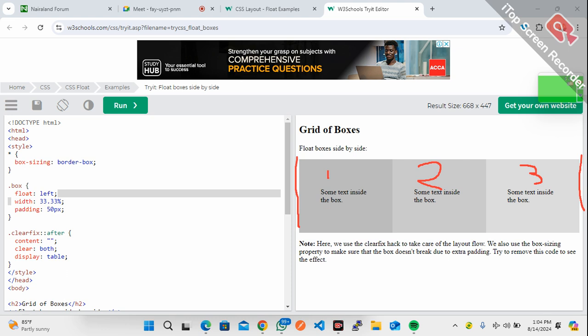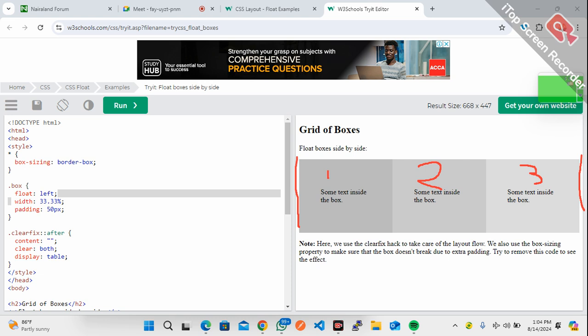Because we want to work on the page, and the page is always, let me say, 100%. So we'll give them, let's say, 33% or thereabout, because 33 times 3 gives approximately 100.